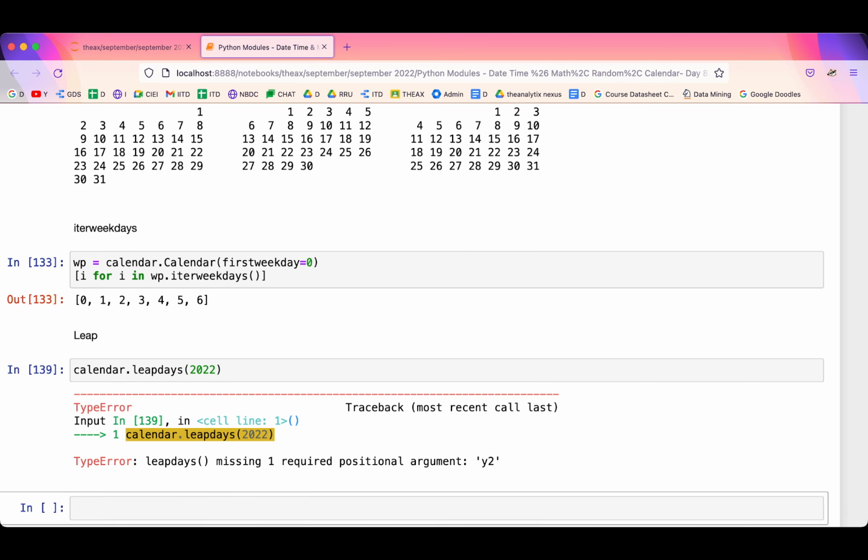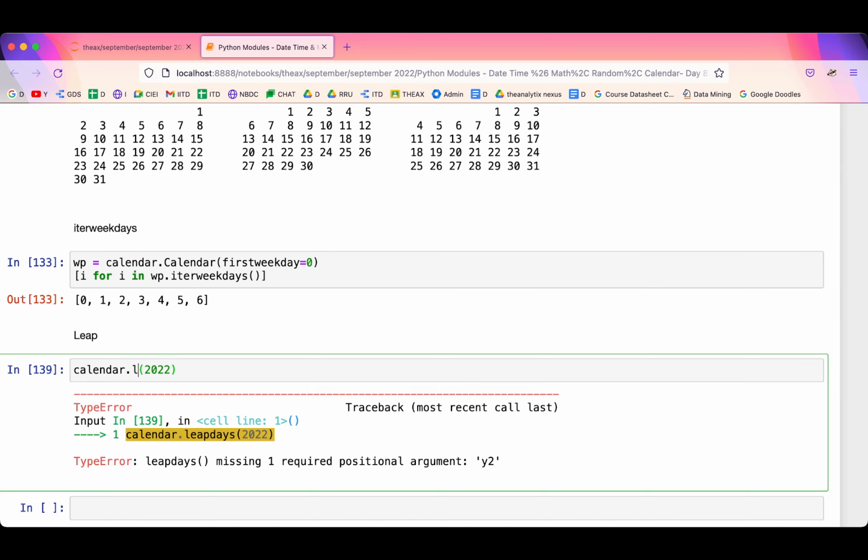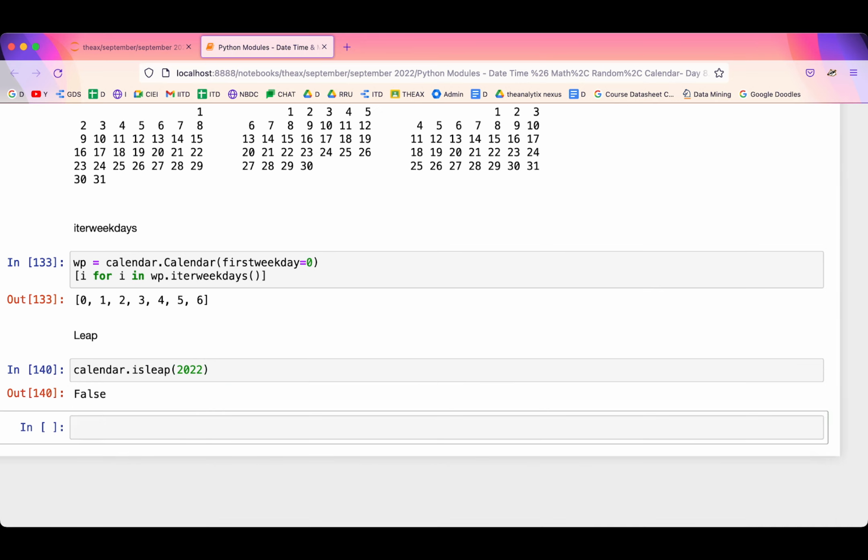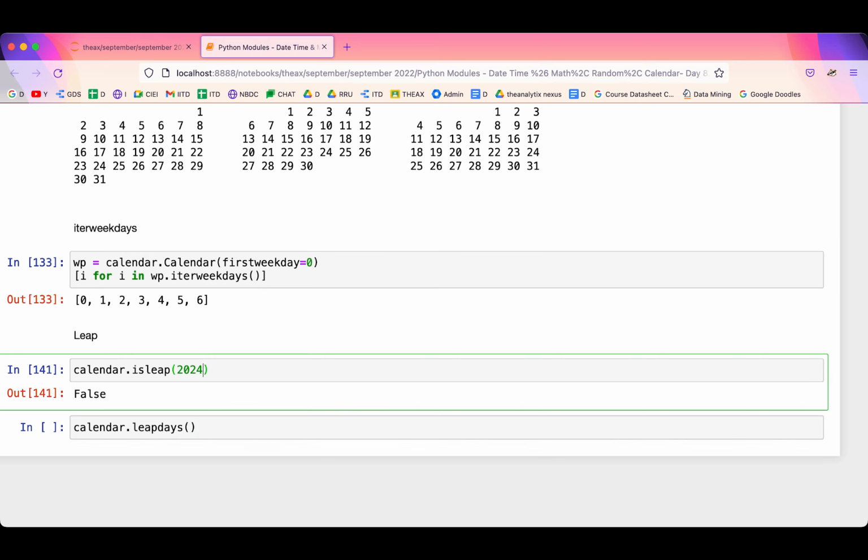We have used the wrong function actually. It's not leap days, it is leap year. Now calculating the number of leap days. Suppose 23, 24, yeah, 24 is a leap year.